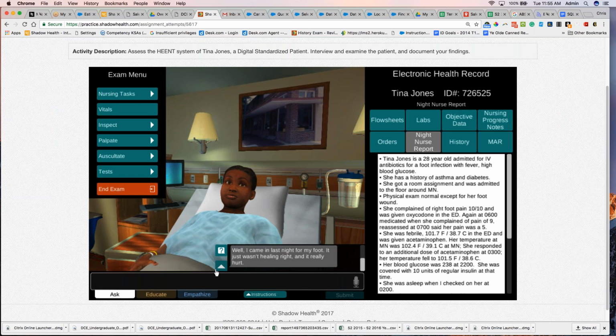This is what's really unique about our simulation, the fact we have this conversation engine. Because you'll notice it's not like a drop down of questions that I can ask her. The student actually has to construct these questions to do the patient interview. And so it's much more of an active learning process and less of a click fest. Someone like me, who's not actually a nurse expert, my background's in educational technology, in some other software I can just click all the questions and it becomes a click fest, because as long as I do everything, I'll get full points, whether or not I know why I'm asking the questions or have some sort of rationale for them.